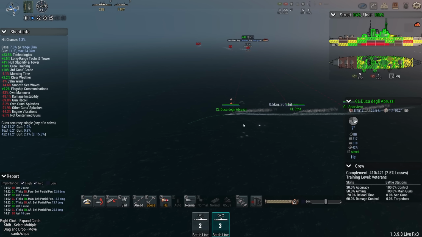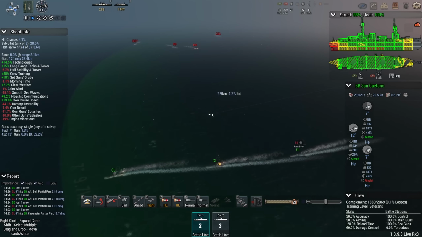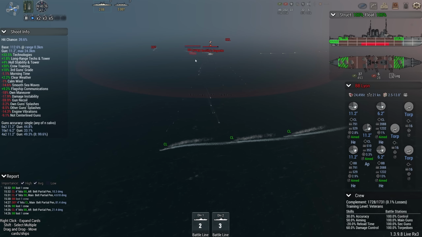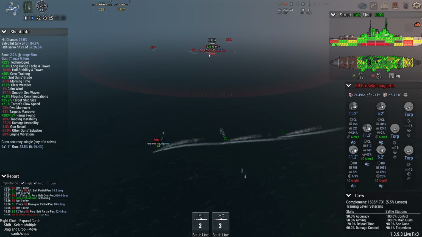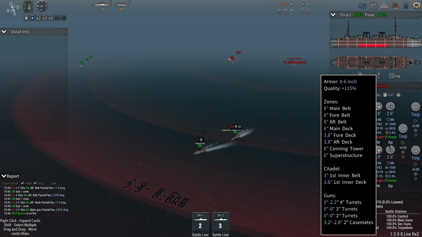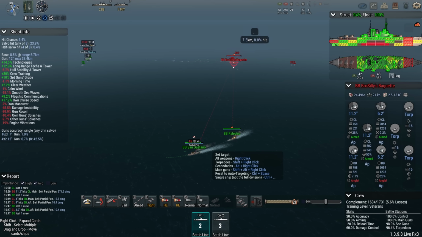4-4, 4-6. What's the flagship range? Oh, 20.9 kilometers. Okay, fine. Etna. Please don't get a flash fire and live up to your name, Etna. CLs. Yep, it's the CL from hell, basically. It's the CL from hell.